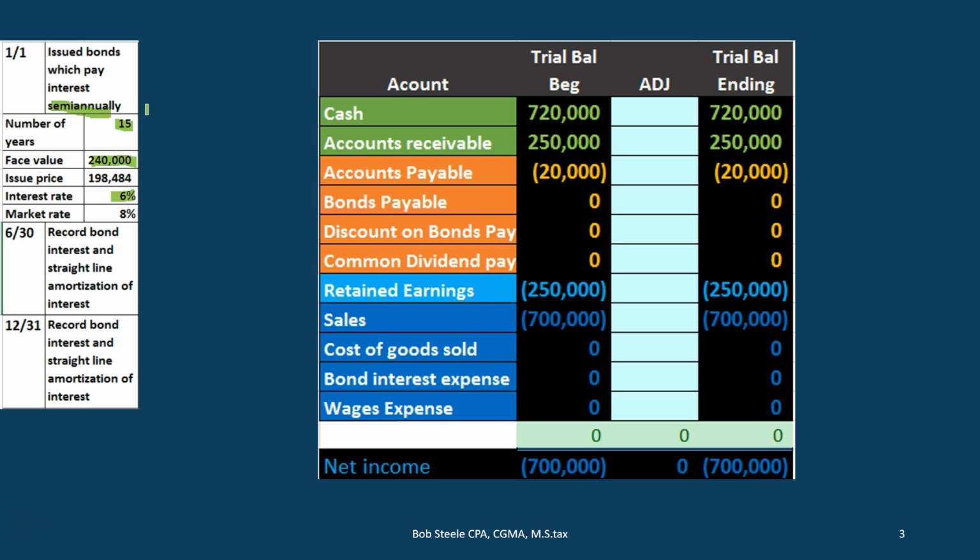Similar to if we are borrowing money. In this case, we're borrowing money. We are paying back the rent, basically, on the borrowed money. We're not paying back any of the principal, the stuff we're using. We're just paying back the interest until the end of the term, at which time we will pay back the principal of the 240.